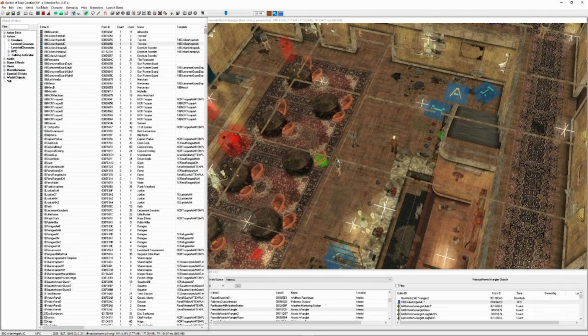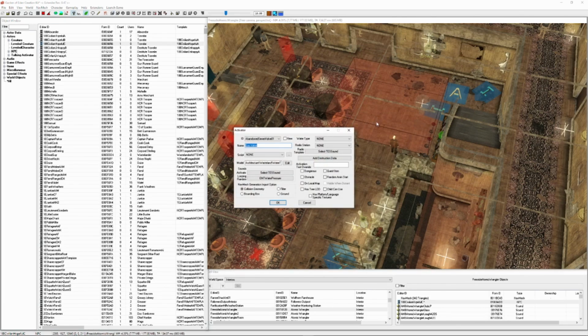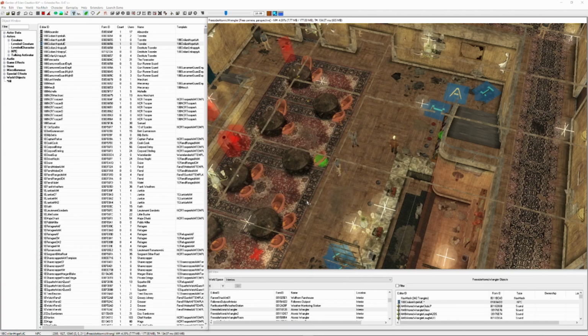And then one of the good ones just to go over, because we'll probably end up using this a good amount throughout the series, you want to click this T box up here, and that's going to be a trigger box. So if I just click and draw, and then I move the mouse, it's also going to go with the vertical axis. You just click that right there, and then that's going to create an activator script, so that way you can use things such as on trigger enter begin the quest. We'll go over all these scripts later down the road. I just want you guys to know how to create an actual trigger box. That way later on, if I say, hey, create a trigger box, you know what the heck I'm talking about. I'm just going to go ahead and cancel that. I don't need that right now.